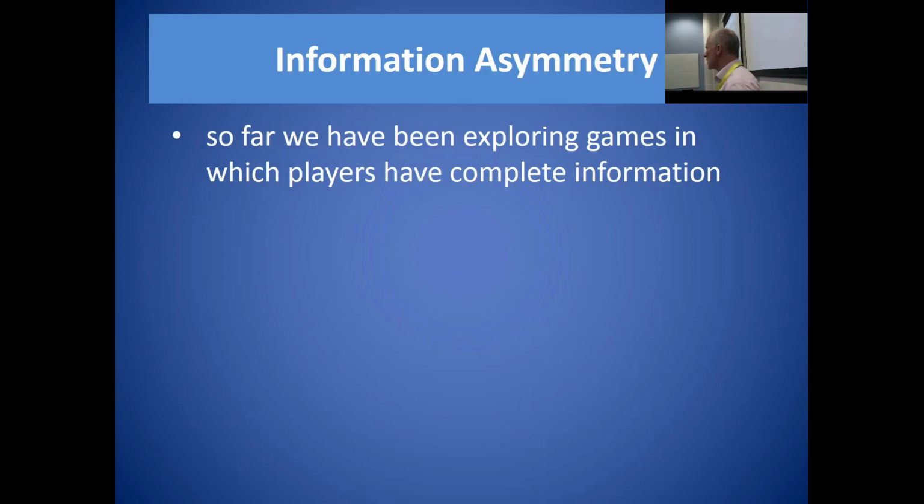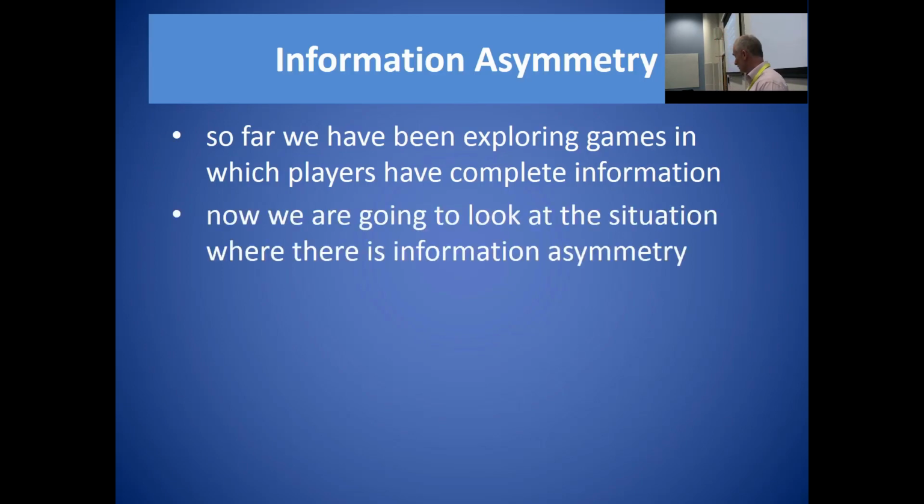Now, we did change that, if you remember, ever so slightly, when we looked at the idea of the chain store paradox. We said one way of resolving the chain store paradox was maybe to introduce a little bit of information asymmetry, but only introduced that to you as an aside. Now what we're going to do is look more explicitly at this topic of information asymmetry, when these games are played, when the players know different things, when there is not complete information.